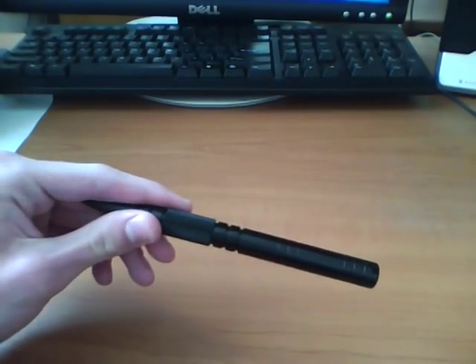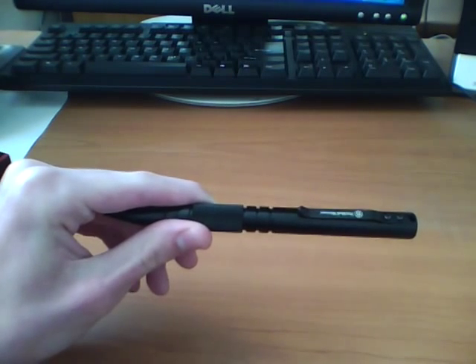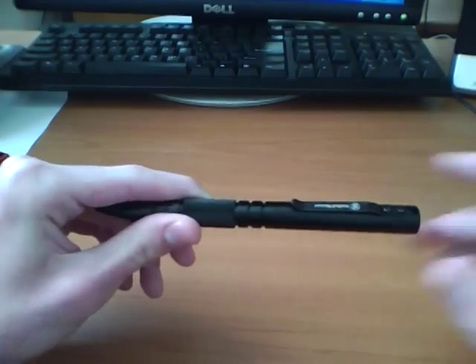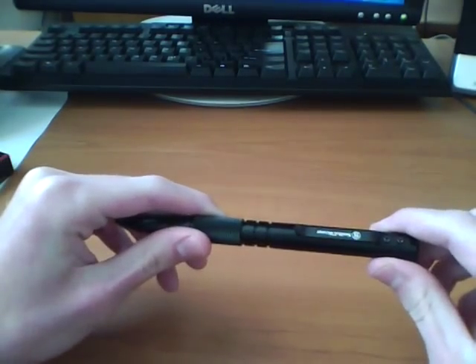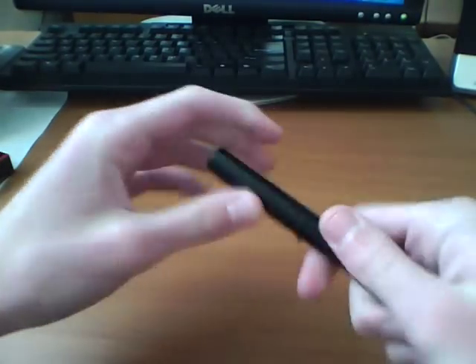Looking at a picture on my computer — you can kind of see right by the tip on the other model, it's got some extra little ridge there. That's how you can tell the two apart just by looking at them. This one has the pop-off cap, which I kind of prefer a little bit better so you don't have to sit there screwing it.